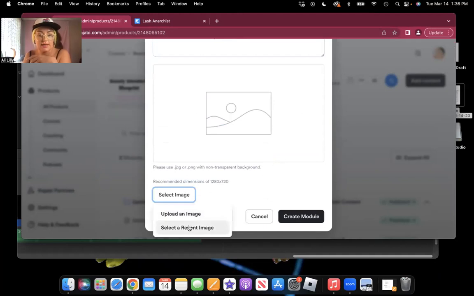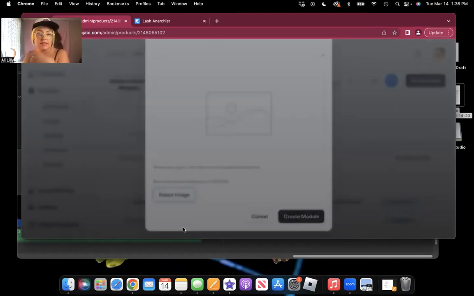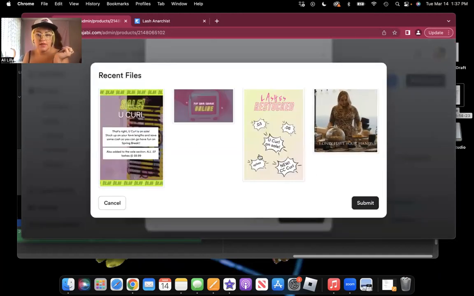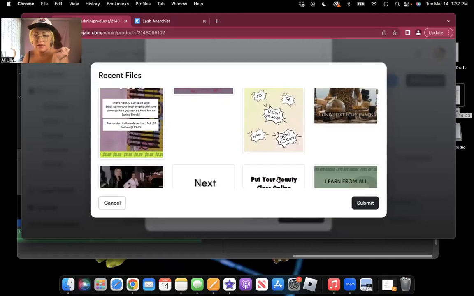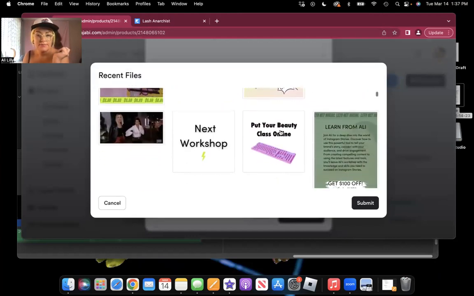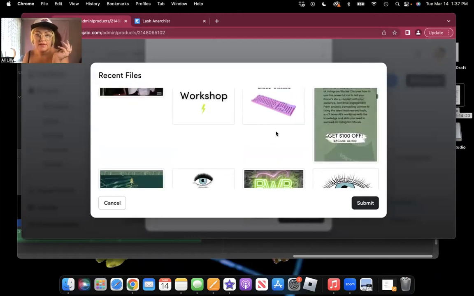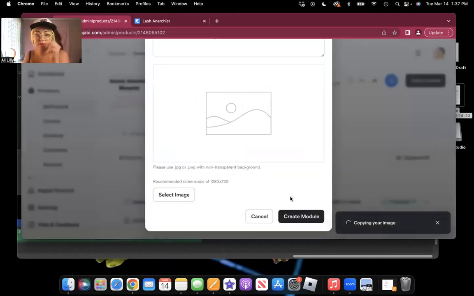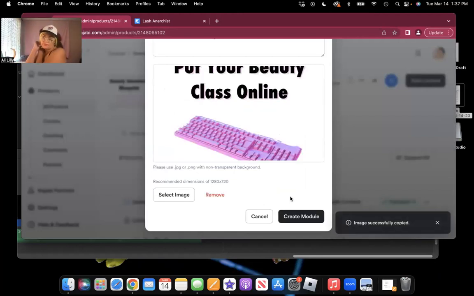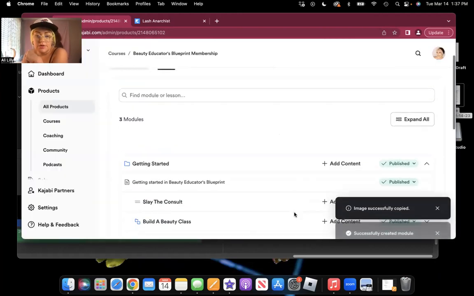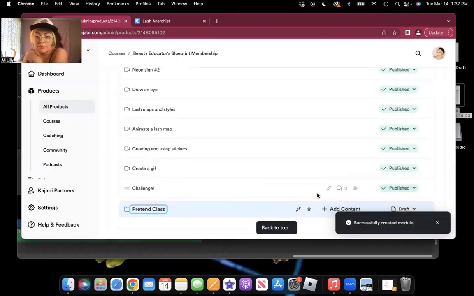You can upload a new image or select a recent image. You'll see what that means later. It doesn't matter what we put here. I'm going to create this little module down here, and this is the pretend course.